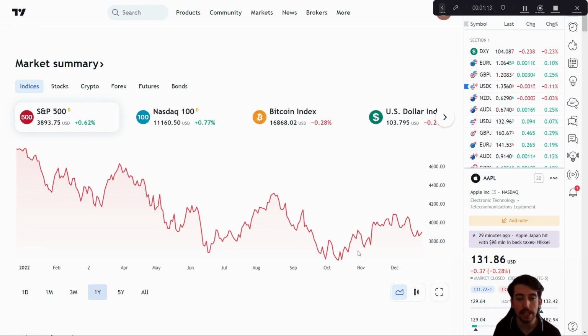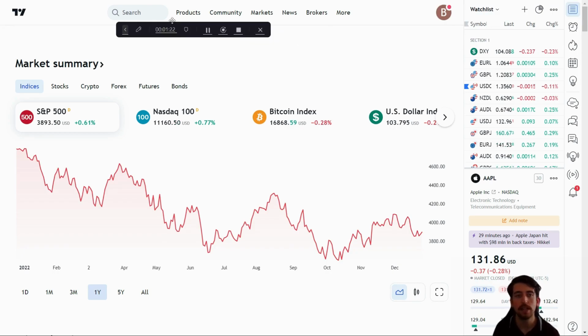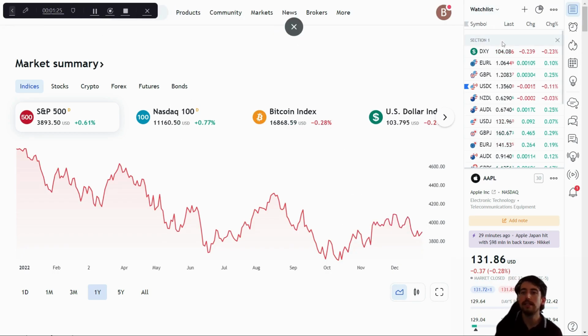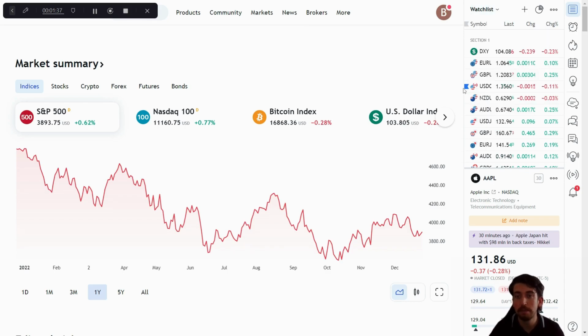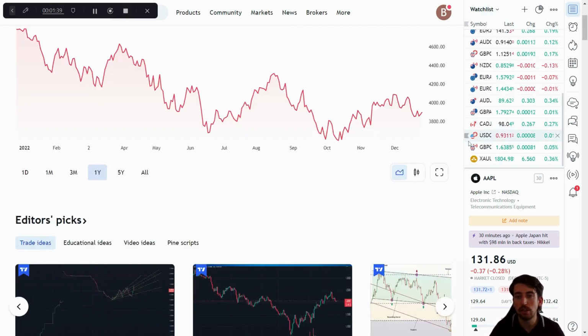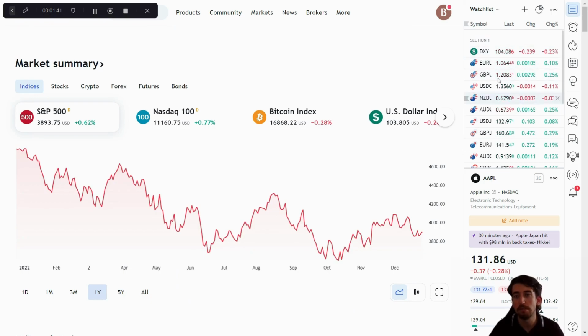So obviously we can see here that this is the main home page, right? Really simple, really easy. What we're then going to do is look over to this left side, and if I can move this over the way, you can see that I have my watch list up here. For example, when you come on, you will not have a watch list. It might just say watch list with nothing there, right? And if I take away these two things, you'll be able to see that I have no symbols next to it. So this is what you're going to do in order to fill this watch list.